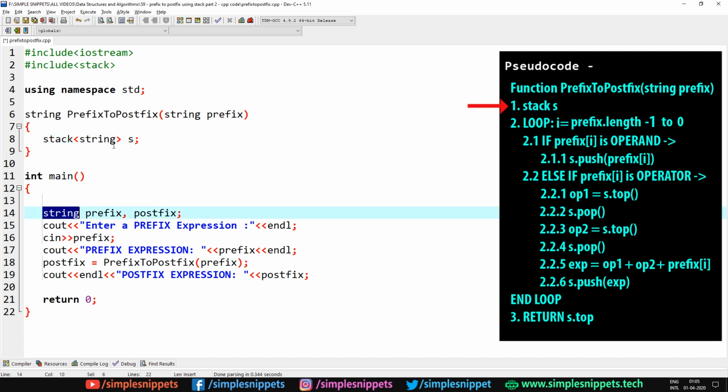So string is this C++ style string. Obviously it is going to store strings inside it and not characters and not integers, right? So that's what we have to pass in these angular brackets. These angular brackets are the template style syntax. And I hope you know what class templates and function templates are in C++. If not, I have separate tutorials in the C++ programming course. I'll drop the link in the video description.